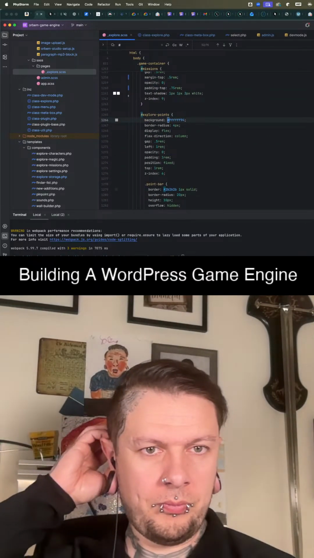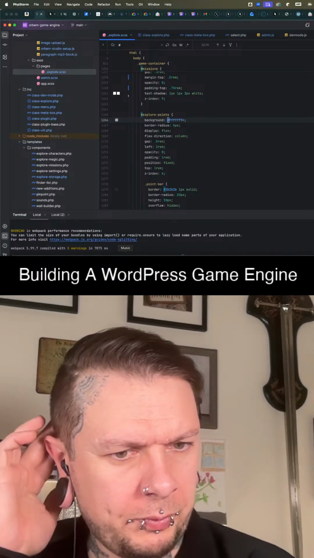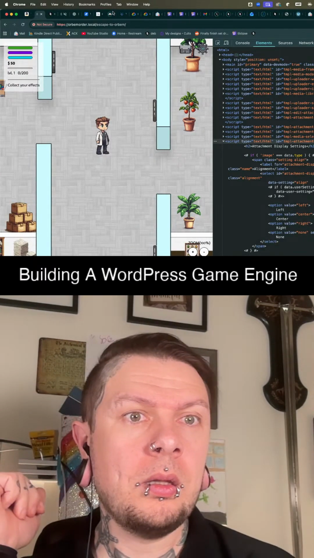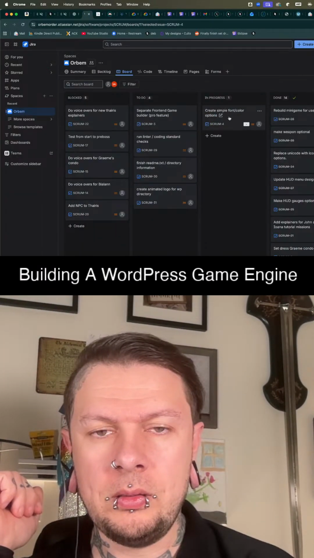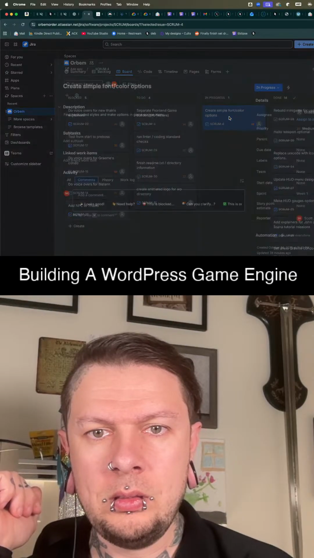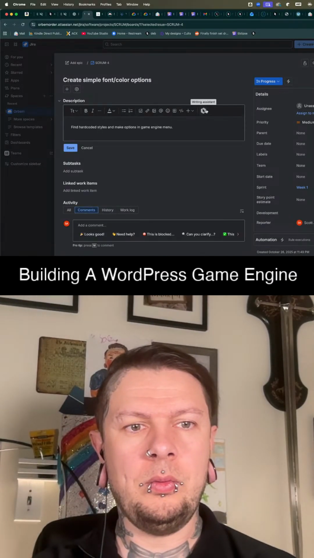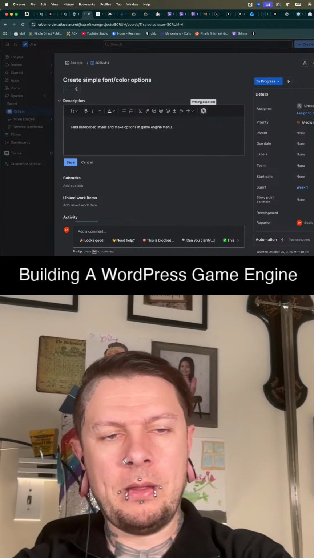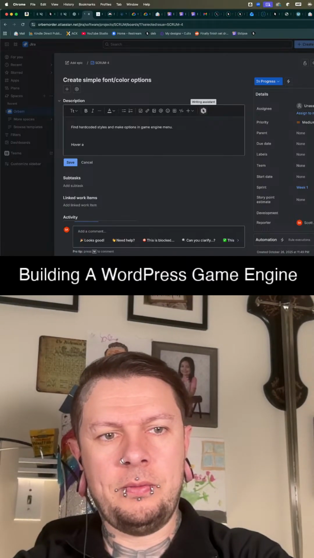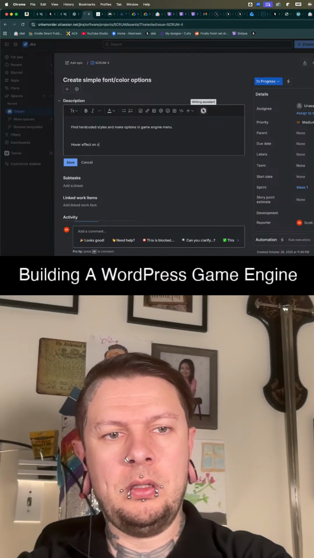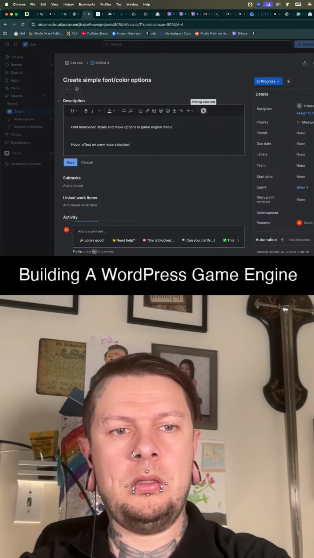So before we forget, let me write it down. So we need to do the hover effect on crewmate selection.